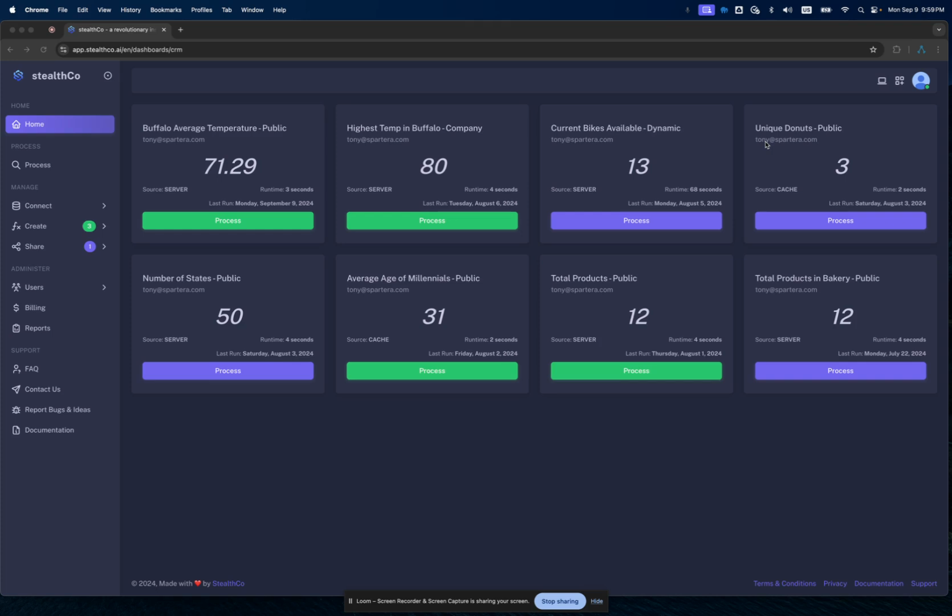Running an insight, or processing as we call it, is the method of how we will go about connecting to your backend, running logic on the backend, and then producing that insight. So the first thing you would do upon your first login to the platform is to create a connection, just like any other tool. So to do so, you would log in and you would go over to the left-hand side in the navigation, click connect, and hit add.